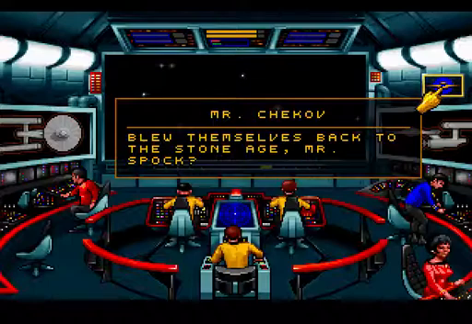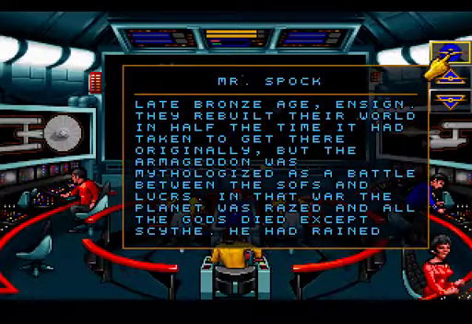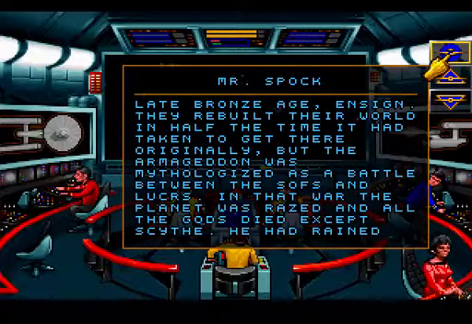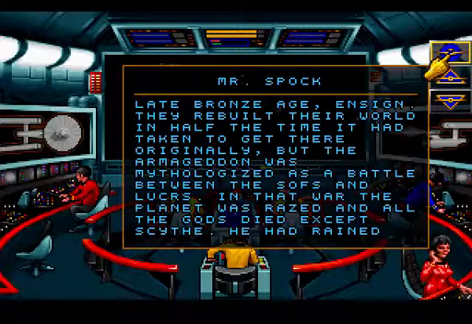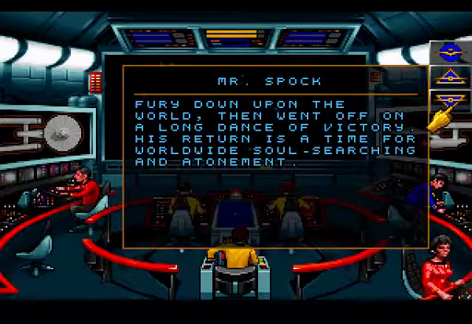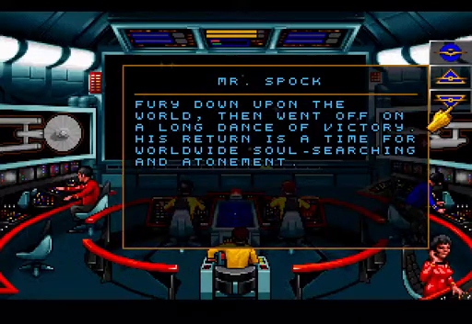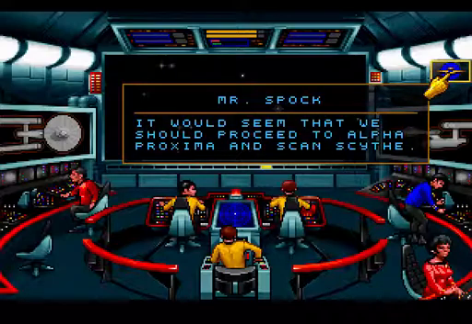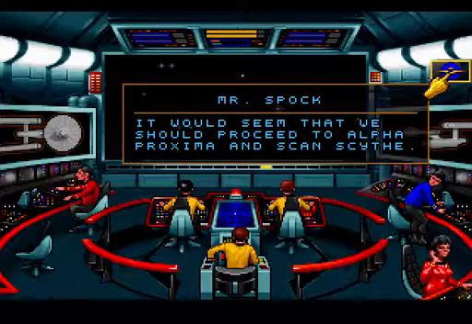Blew themselves back to the Stone Age, Mr. Spock? Late Bronze Age, Ensign. They rebuilt their world in half the time it had taken to get there originally. But the Armageddon was mythologized as a battle between the gods. In that war, the planet was razed, and all the gods died except Scythe. He had rained fury down upon the world, then went off on a long dance of victory. His return is a time for worldwide soul-searching and atonement. And Scythe returns and our monitoring station picks up activity. It would seem that we should proceed to Alpha Proxima and scan Scythe.